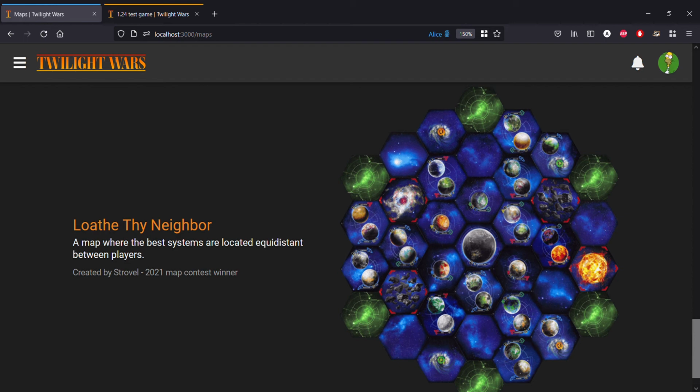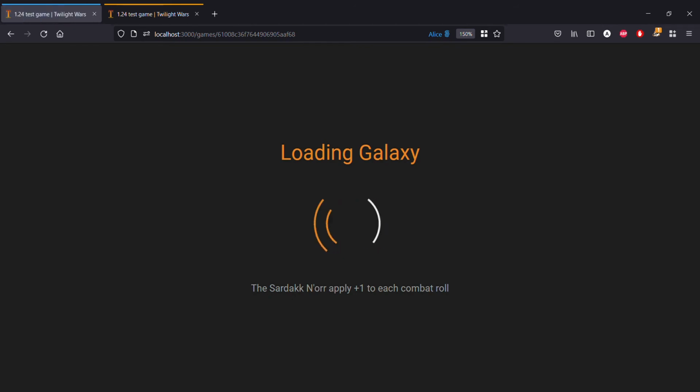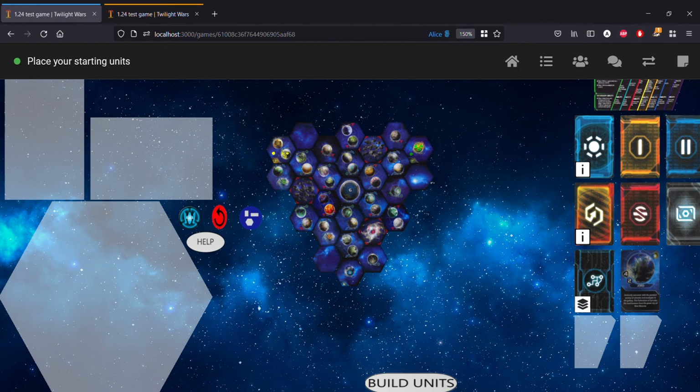Now let's head on over to the games tab because I want to jump into this demonstration game and show off Saunick's new units that he's provided for us. I really like these. I hope you guys will like them too. First, we'll take two looks at them. We'll look at the units from the build unit screen and then also from the space display.